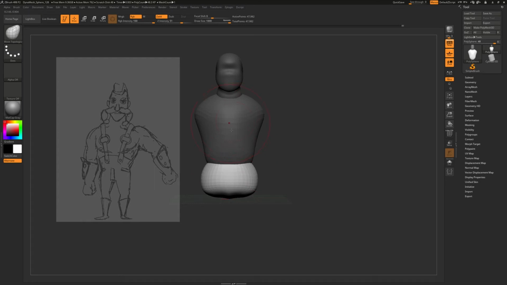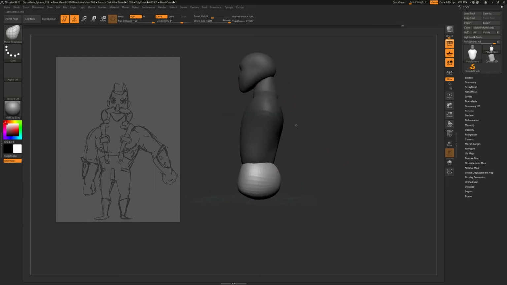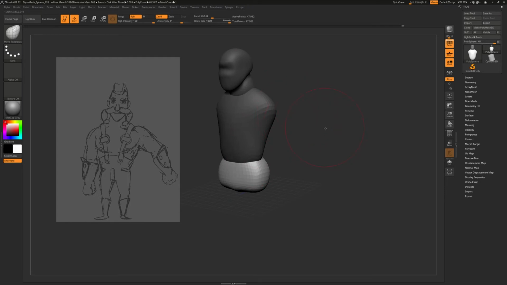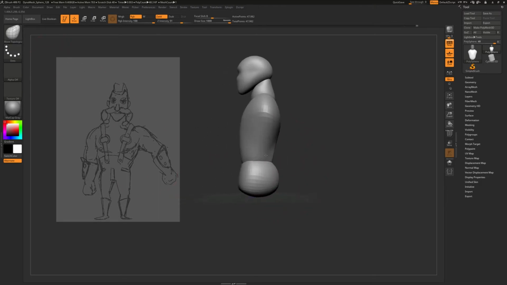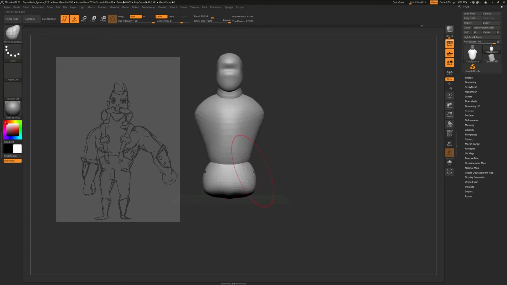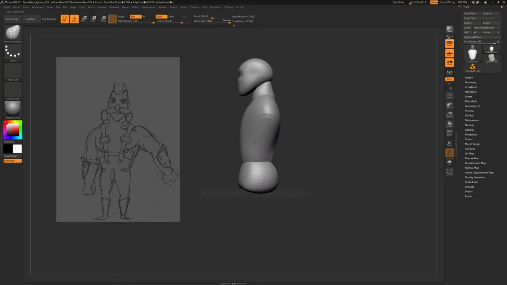If I want to go back into and start modifying this other geometry, you'll notice it's darkened out, which means it's masked off. And masking, you can hold Control and mask things off, so you can only move certain pieces of it. However, we want this mask to go away so we can start messing with the other pieces. So I'm just going to Control, click and drag. Then I can start moving in. And this is when Move Topological comes in pretty nicely, because if you were just using your normal move brush, if you moved these different pieces, it would move all of them according to where the mouse is. But I just kind of want to move each of these individually from each other.